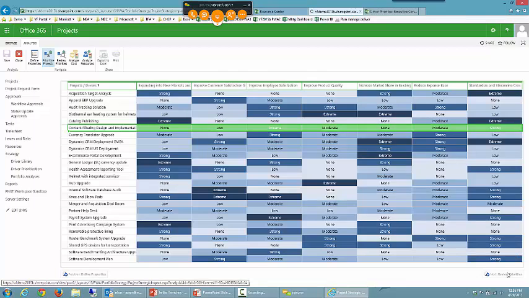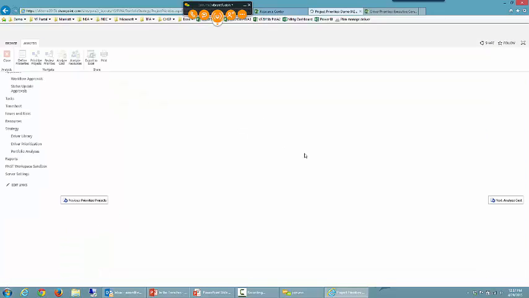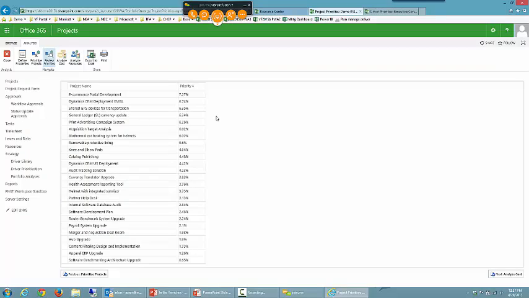Then you get to the overall list, highest priority project, all the way down to lowest priority project. Okay, and the algorithm that it uses was how they scored on this screen against the important drivers all the way down to the less important drivers. And you get a breakdown such as this. So e-commerce portal development obviously scored pretty well against my important drivers. All right, and going all the way down to the bottom, software benchmarking architecture upgrade. If it scored well against any drivers, it certainly didn't score that well against the important drivers. It didn't get much of a boost.